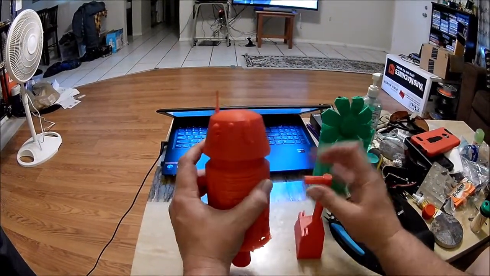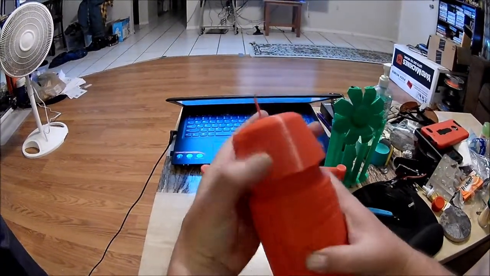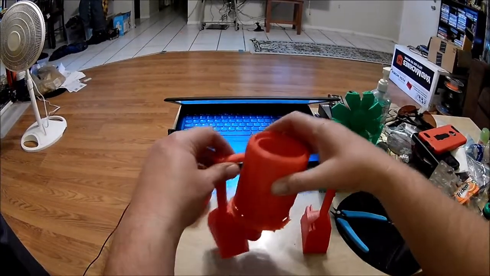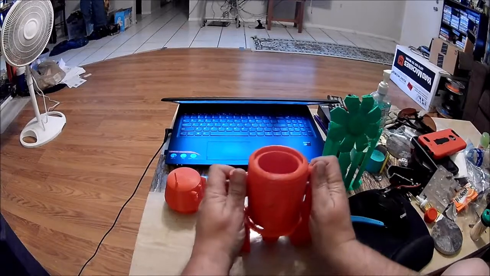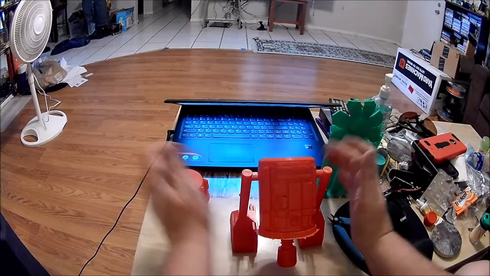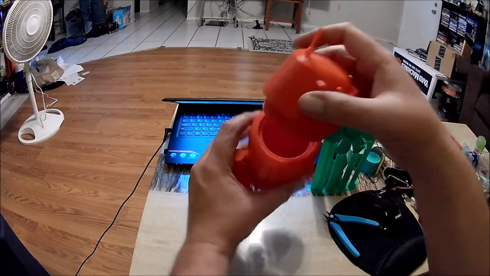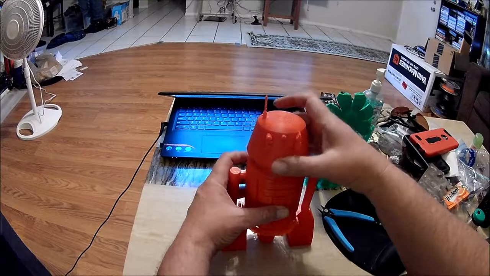Okay. Everything else fits good. Screws on good. This thing is ready to go up on Thingiverse and my Mini Factory. So you can assemble it, you can glue it, or you can leave it like that so you can play with it. It's up to you. It's your choice. You can have a little stash box, change box, Lego box, toy box, jewelry box, whatever you want to make of it.